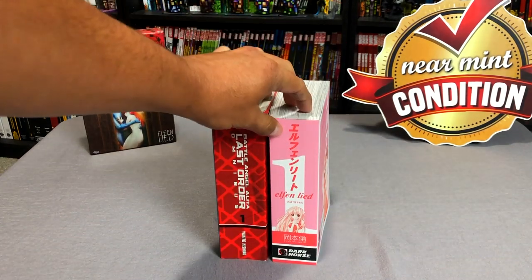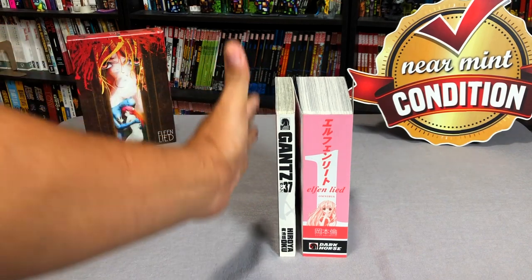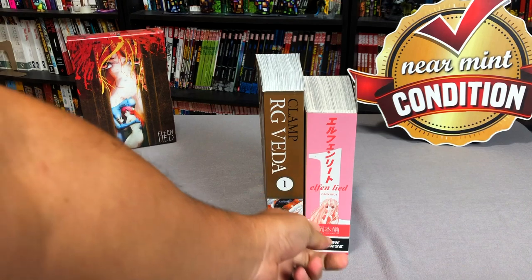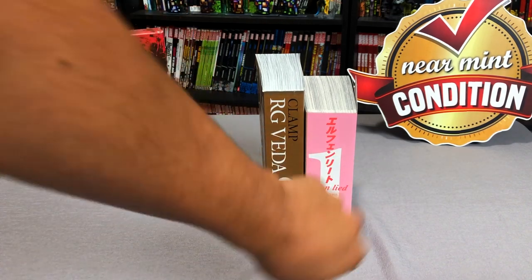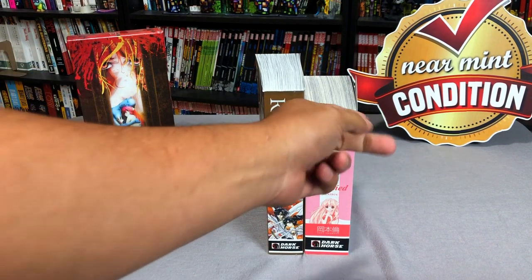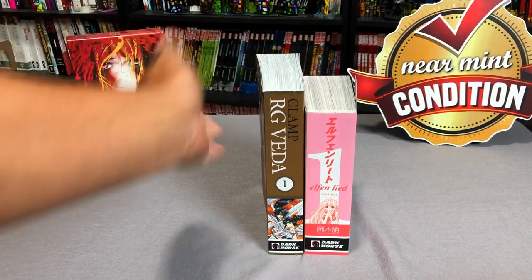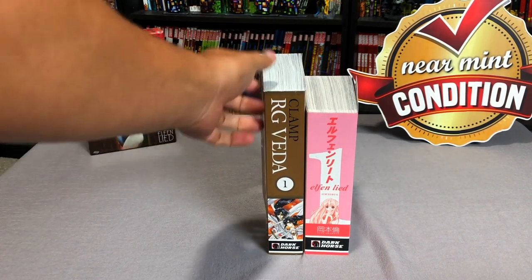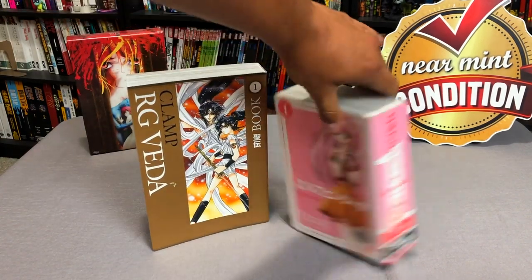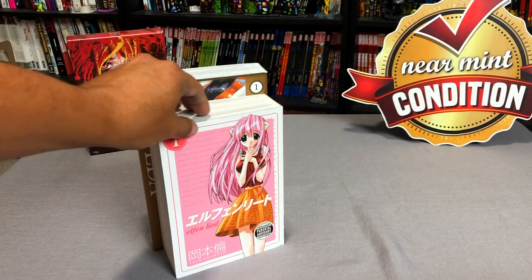By the way, Elfinleed is retailed at $24.99 — it's pretty much three of these books in this size. A lot of people seem to be concerned about the spine when a book is this thick and that small, and rightly so because I've had some that are this thick that have creased already — some of my actual Battle Angel Alita Last Order did. Here it is compared to RG Veda Volume 1, another one I wish they had gone this route with, but they decided to keep them small, probably keeping the price down at $24.99.